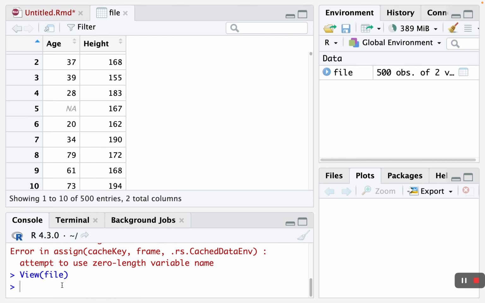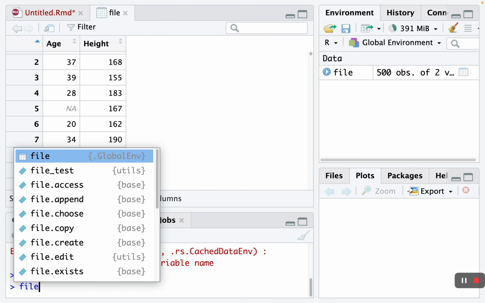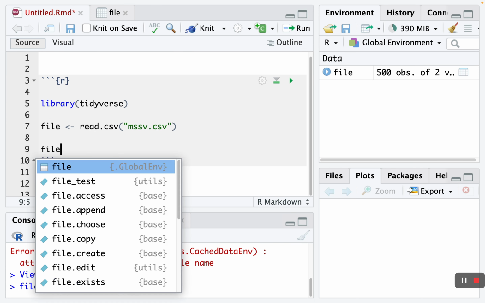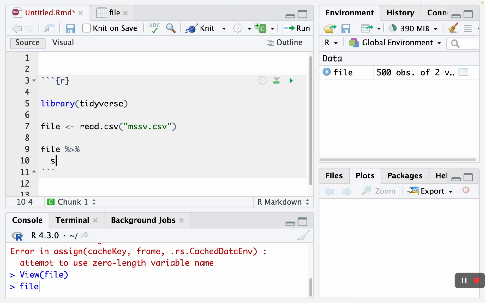We can quickly check that out. Let me write the code here. We can have the file and we want to summarize all, tilde, is.na, on all the variables.